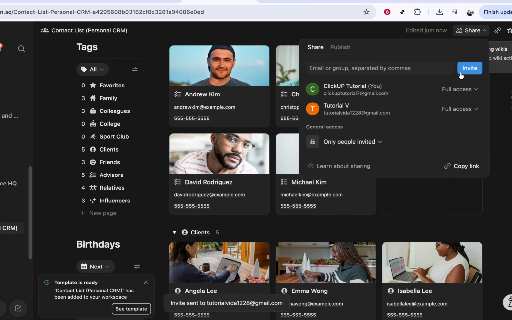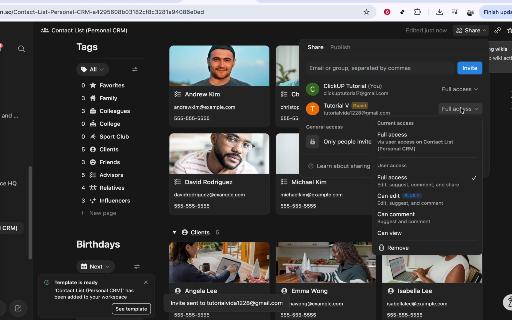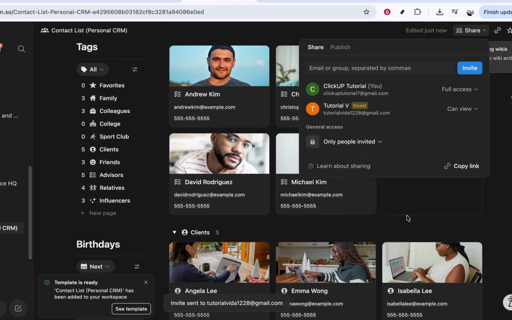After typing the email, you may see some options next to their name, such as viewing or editing permissions, depending on your Notion setup. Take a moment to choose the level of access you're comfortable giving. For example, if you only want them to look at your template but not change it, make sure it's set to view only. If you want them to be able to customize it directly in your shared workspace, you can allow editing. Once everything looks correct, all you need to do is click on the Invite button.